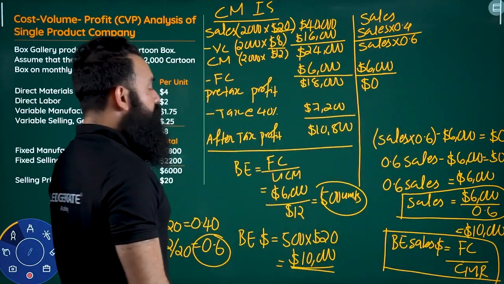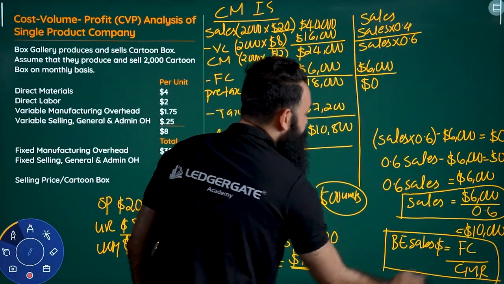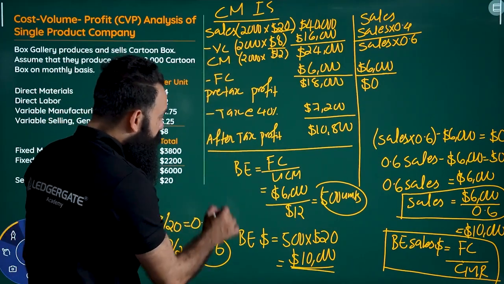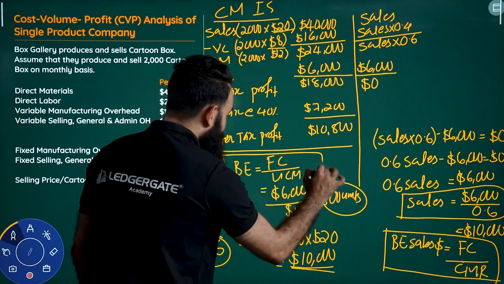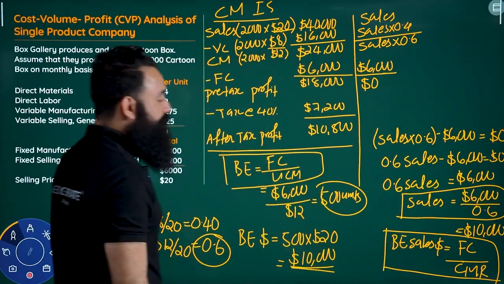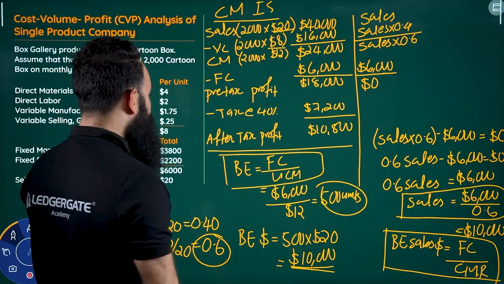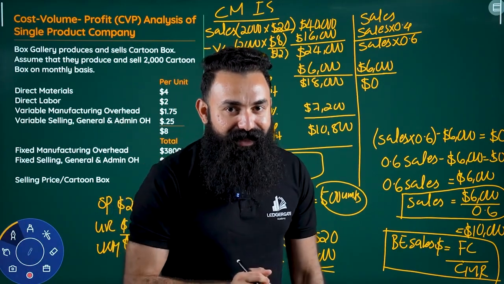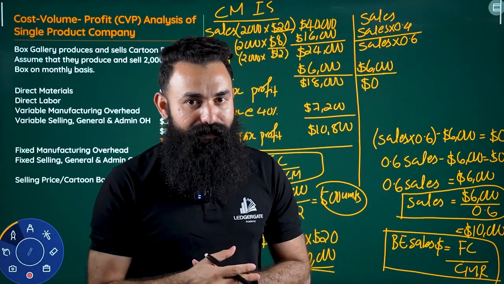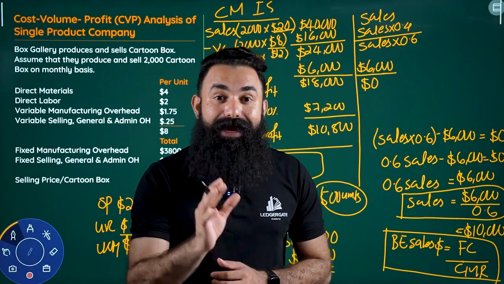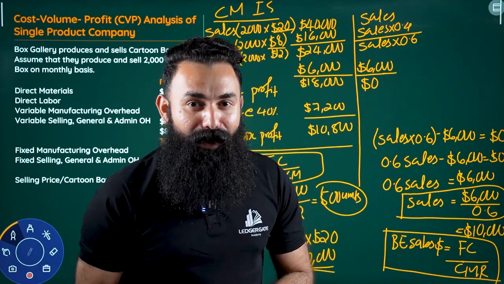Right? So this is how we calculate break-even sales values. This is the formula to calculate break-even sales units, and this is the formula to calculate break-even sales value. So instead of memorizing the formulas from the textbook by heart, you can apply it in this manner as well in order to develop the break-even analysis. This is the break-even analysis of a single product company.